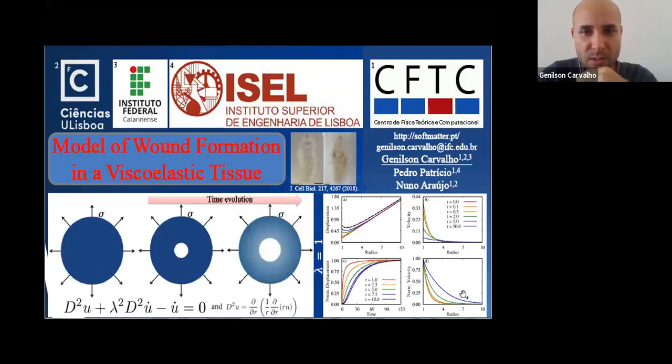For this, we developed an analytical and numerical theoretical model for continuous and viscoelastic tissues, compressible and thin. Initially, this very thin cell tissue is only stretched under radial tension sigma. Then a circular cut is made in the central region of the tissue. We solve the equations numerically and wait for the tissue to relax. We analyze the evolution of the tissue displacement and velocity for different times. We also analyze the normalization of the displacement and velocity for different parts of the tissue. We investigate the competition between the viscosity due to interaction between cells and the friction between the cells and the substrate.